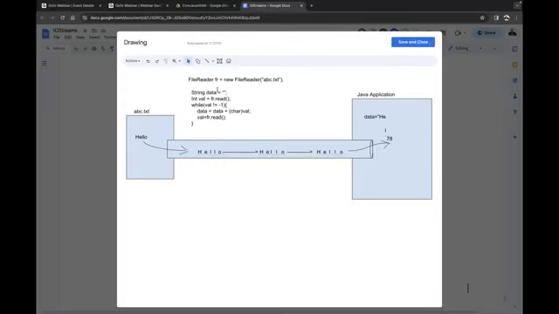Whenever we are getting the data, we can display the data directly. How are we going to display the data? System.out.print of data. Like this we are able to display. Now this is of course FileReader. FileReader.